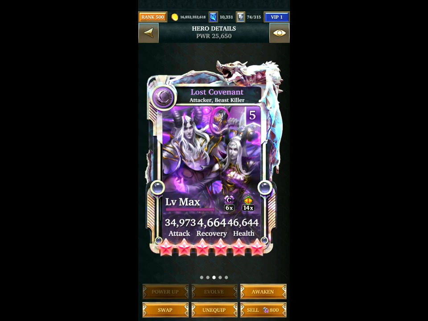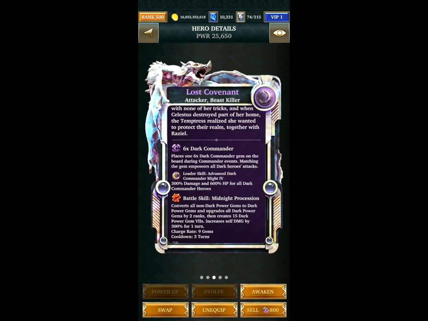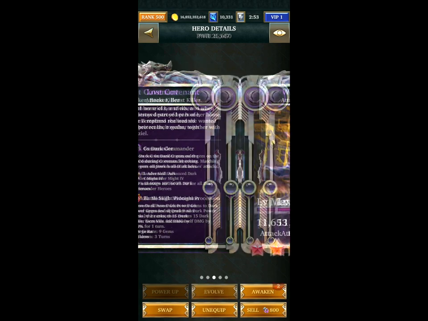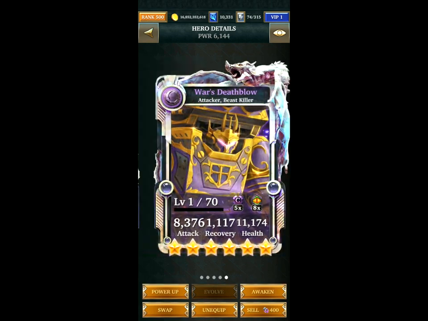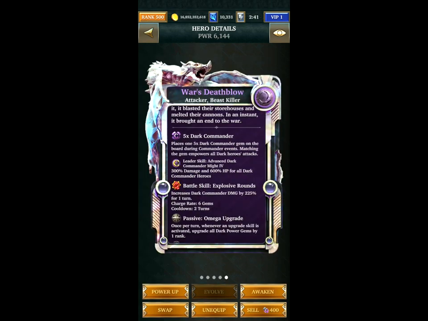This is 6 pink stars and 5 times awakened as well. Increases self-damage by 300%, converts, upgrades, and creates quite a few power gems. War Machines, this has a decent boost to Dark Commander damage, 225%. Then finally, War's Deathblow for the extra Dark Commander damage.